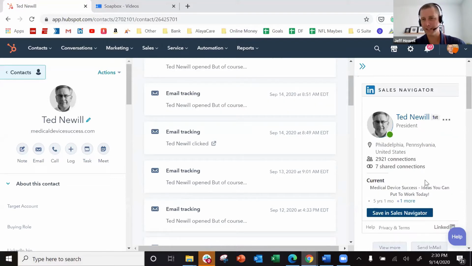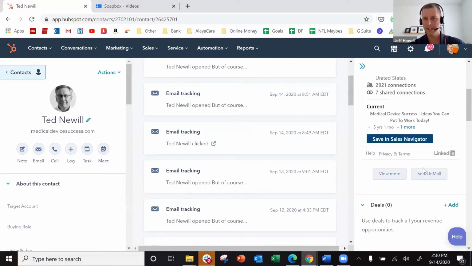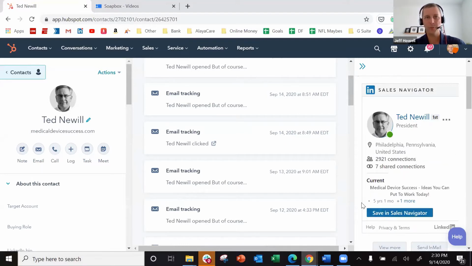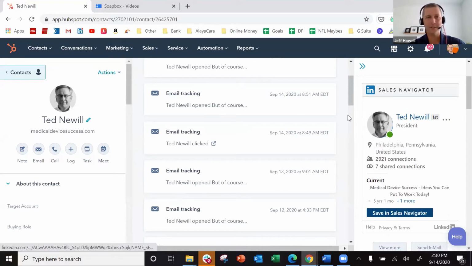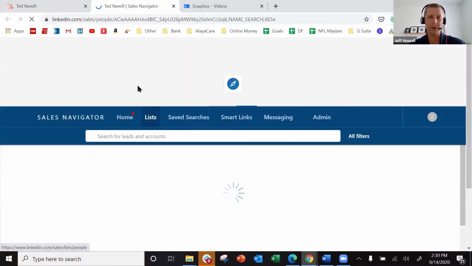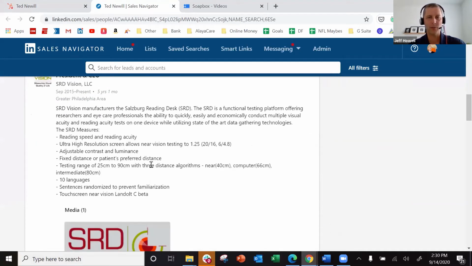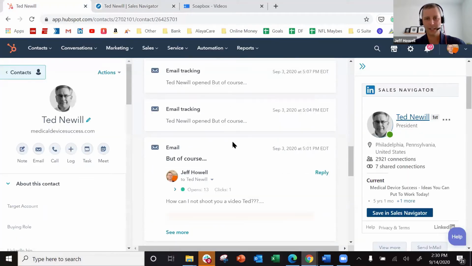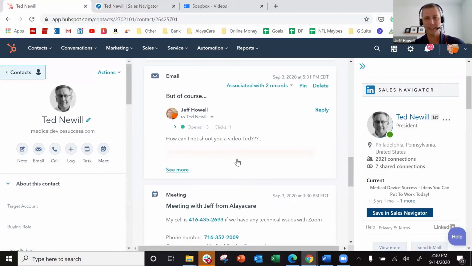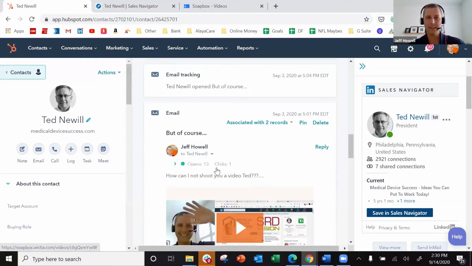And we have the LinkedIn Navigator plugin, so I can see we have 7 shared connections, and I'm already connected to you here. And what I might do is open you up in Sales Navigator so that I can actually find something that I might want to reach out to you about. Once I do that, I can say, oh, here's something I want to specifically mention. And then I can also see, so here's the value here. When I sent you that video, now you can see it on my end. This is what I sent you. And I can see you opened that 13 times and you clicked on it once.